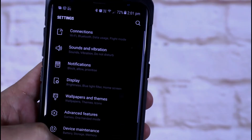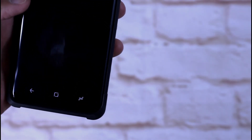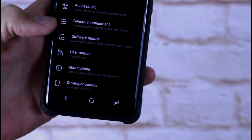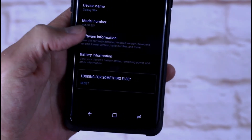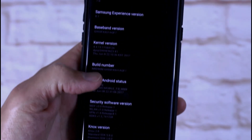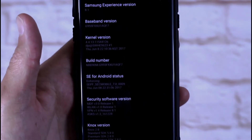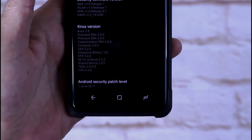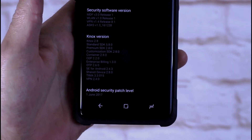The fingerprint scanner isn't embarrassing, it's just a pain when it takes three presses to recognize your fingerprint — it should work the first time. In terms of software security updates, filming on the first day of August, I have the June security patch installed, so the July update is one day overdue. Overall, I'm really happy with how Samsung has been pushing out security patch updates.